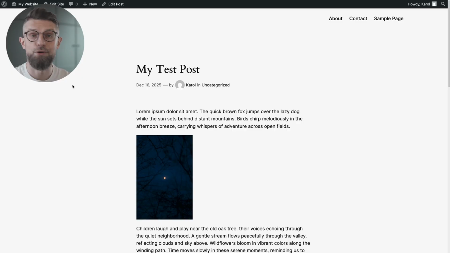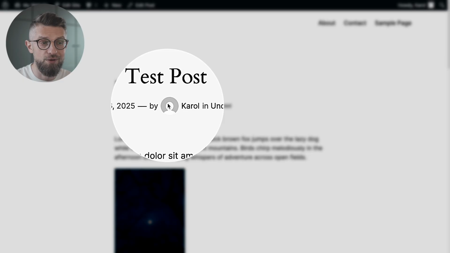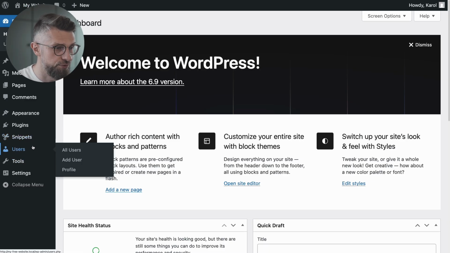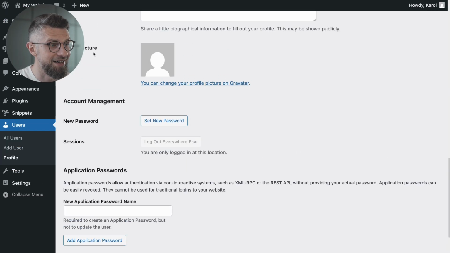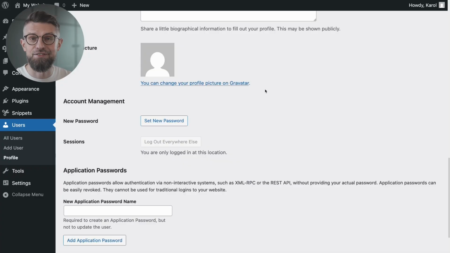Since you're watching this video, you probably noticed that your user in WordPress doesn't really have a good looking profile picture. Maybe something like this, right? By default, your WordPress profile picture will look something like that, which is basically blank. So you probably wanted to change it, so you went into the dashboard, into your profile, and you just realized that you can only set your profile picture if you go to something called Gravatar. Yeah, and you don't want to do it because why wouldn't you be able to just change your profile picture within your site, and why do you have to go elsewhere?